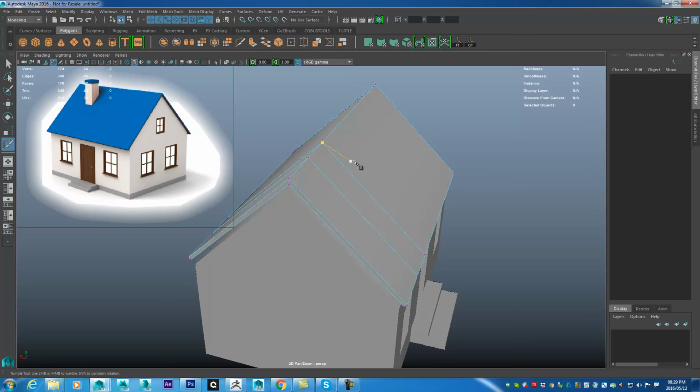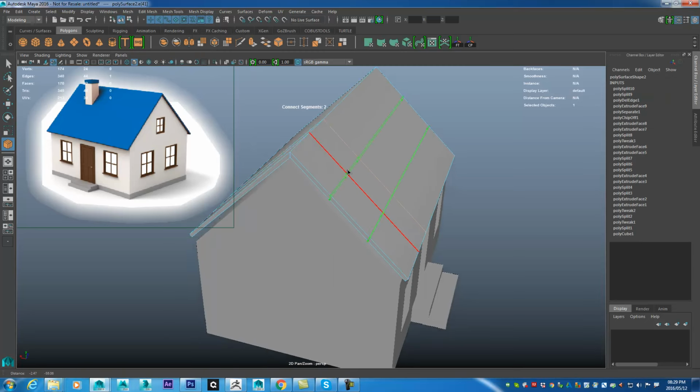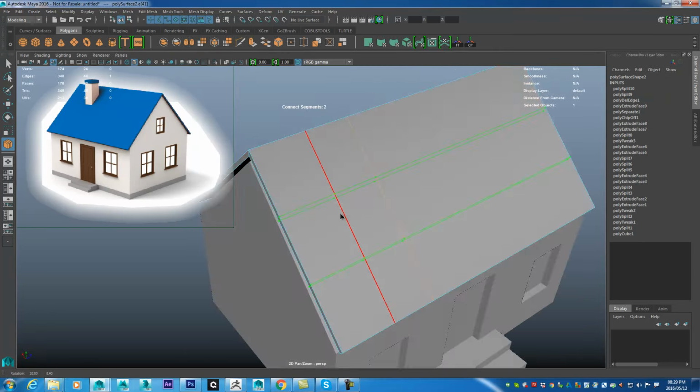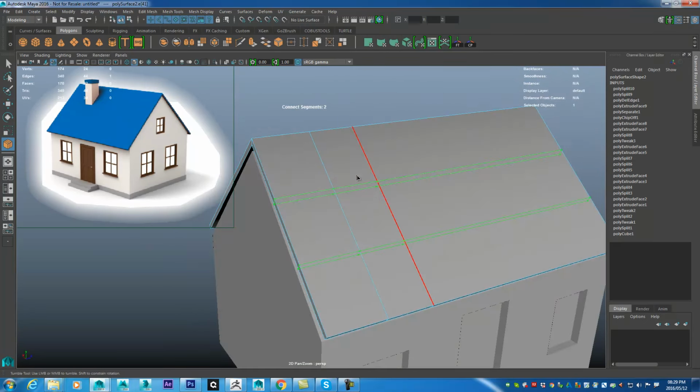And so instead of using the multi-cut, I think we're all quite comfortable with using that by now. Let's use a different tool. Let's use the connect tool. So I'm going to go to mesh, connect, and I need to be in edge mode. Click on that. You guys see that nice split, exactly even. And then the cool thing is the actual connect tool has multiple other options internally, and the only way for us to have access to that is going to the modeling toolkit.